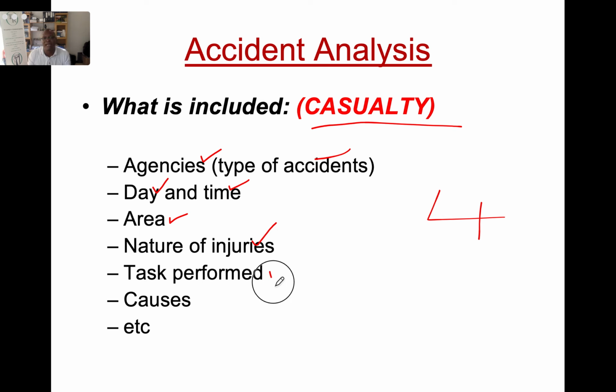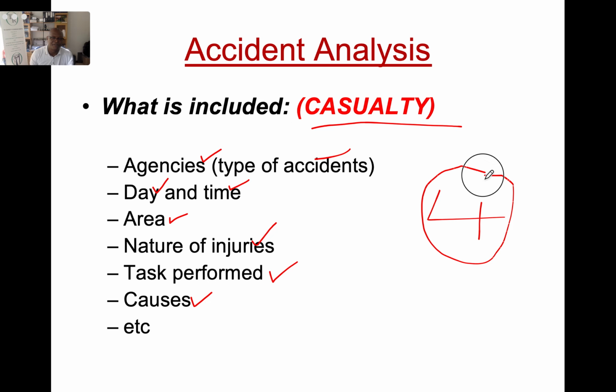Or what was the task being performed? Was it drilling? Was it loading? Was it hauling? Or whatever? What were the causes? And this you get from your investigation, particularly your basic causes. What were the causes? Lack of skill, lack of knowledge, and so on and so forth. So for the purposes of this assessment, you need to give us 4 of these.